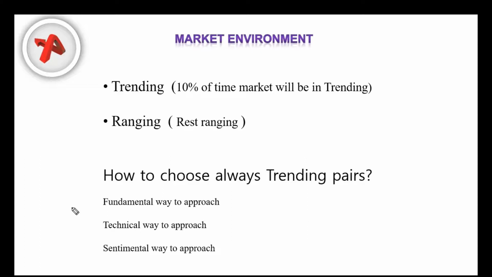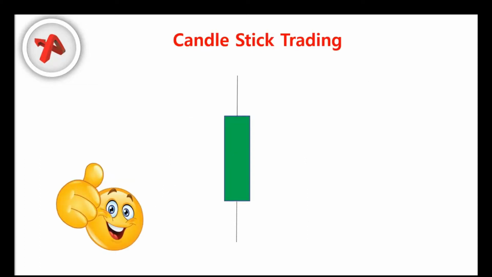So going further, now let's talk about what a candlestick is. A candlestick is a smiley for the market. Candlesticks are a very good tool which was discovered by Japanese rice traders in the late 1940s. They were using candlestick patterns to understand the rice price, whether it would be falling or rising. So this was discovered, and it is a very good smiley for the market.